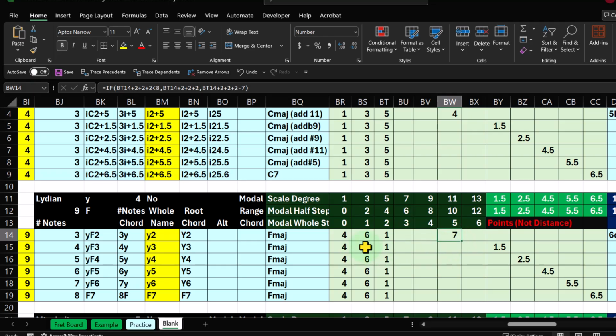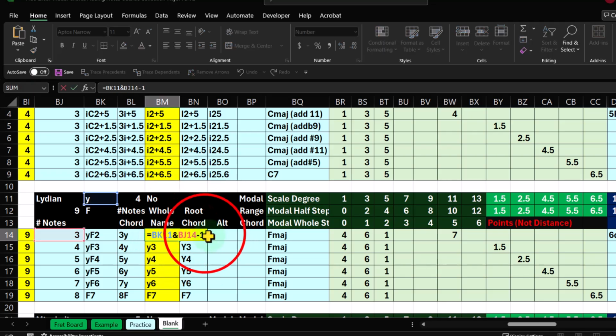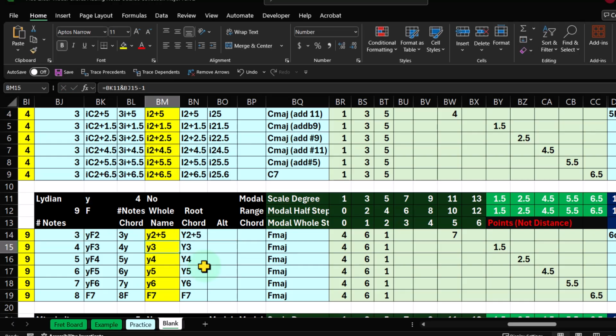So this chord name, I would call it a Y2, because there's 2 modal whole steps to get to the last point, and then I'm going to add this one, which is going to be 5 modal whole steps. So I can go in here and say it's going to be in quotes plus 5, end quote. So it looks like that.